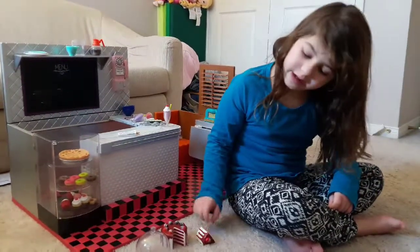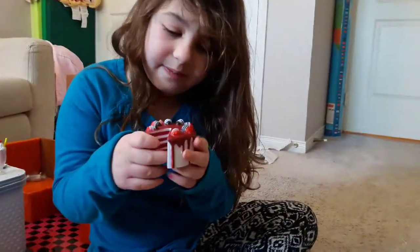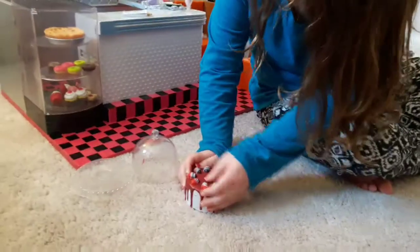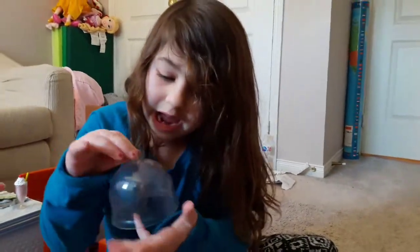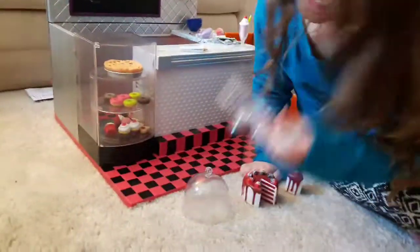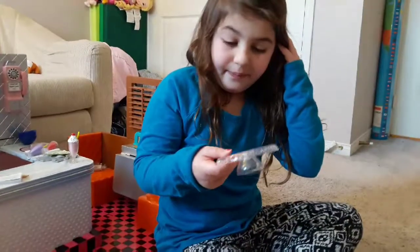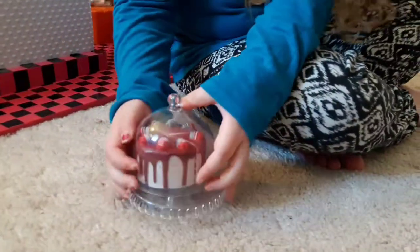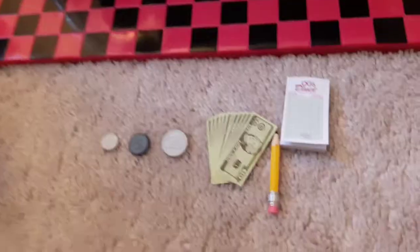Here's another dessert — a piece of cake that's super detailed with a strawberry on top. Then there's the whole cake itself with many strawberries and nice lining inside. The slice fits into the cake, so you can take it out to make it look like someone's eating a piece. There's also a clear lid with a bowl-shaped handle and a cake display stand. It's not very sturdy — it doesn't stand well — but the cake and lid fit on it nicely.